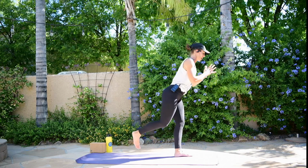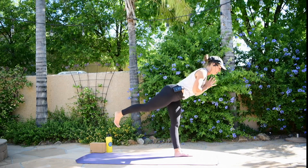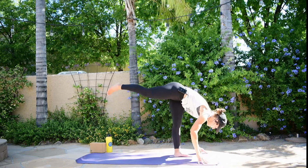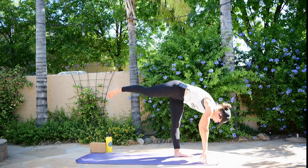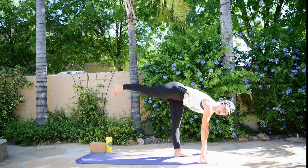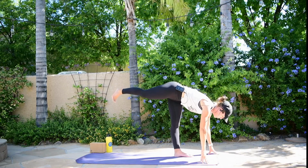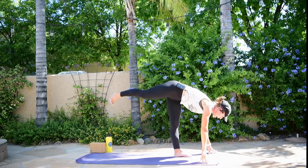Swing it back, warrior 3. Inhale, breath. Exhale, hands down. Take a standing splits. Inhale here. Exhale, lower the top leg so it's even, making a letter L parallel to the mat. Left hand to prop if you have it, right hand to hip.